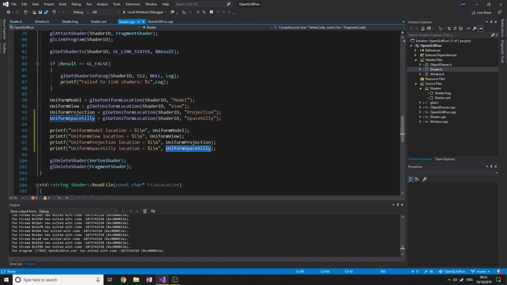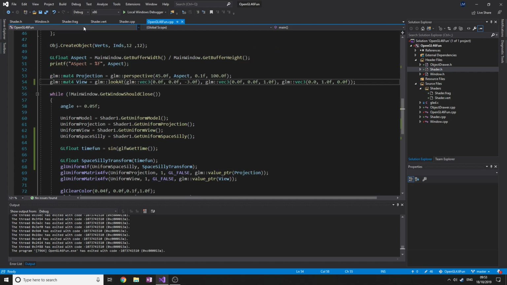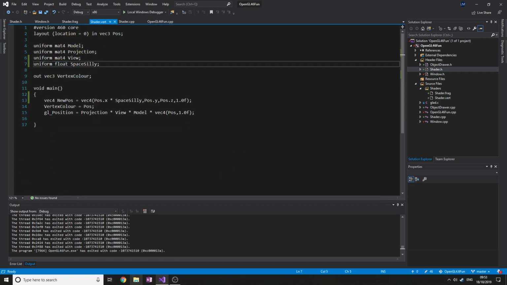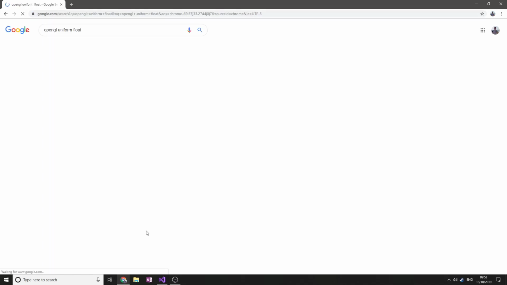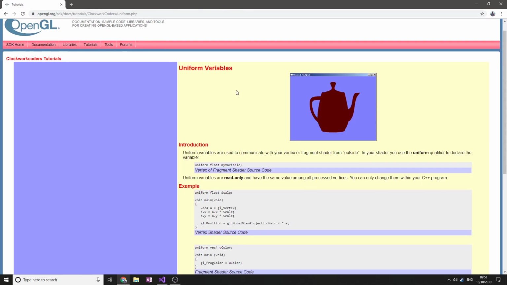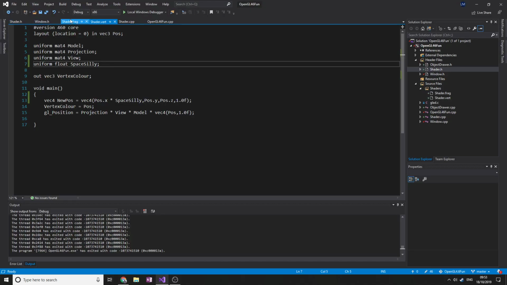It's got to be something to do with the way the uniform is set. Can it be a uniform float? Should be able to be. Uniform float scale. What have I got? Uniform float space silly.